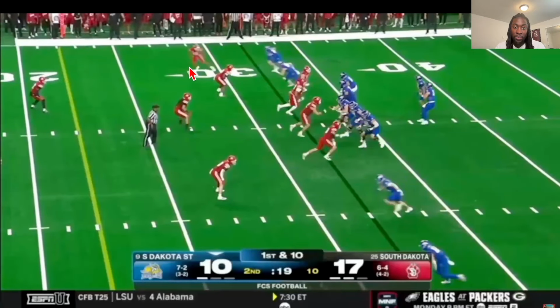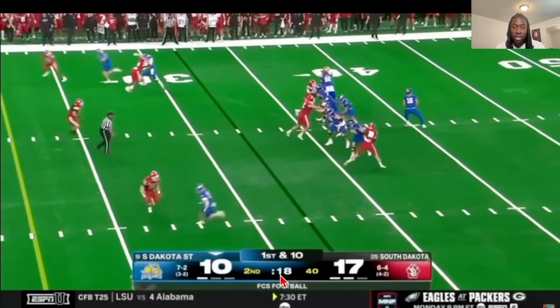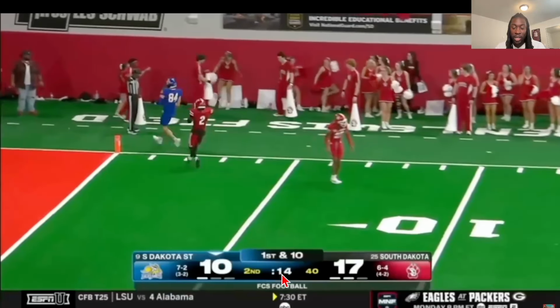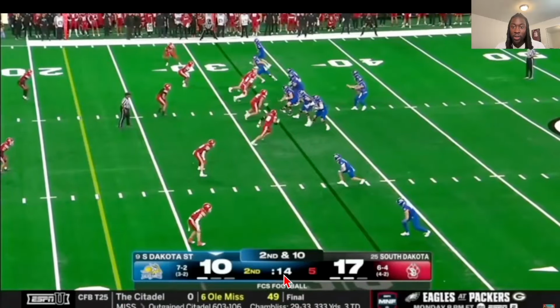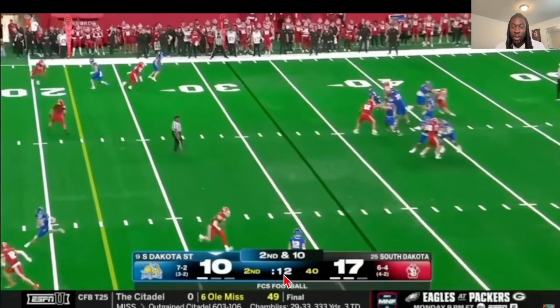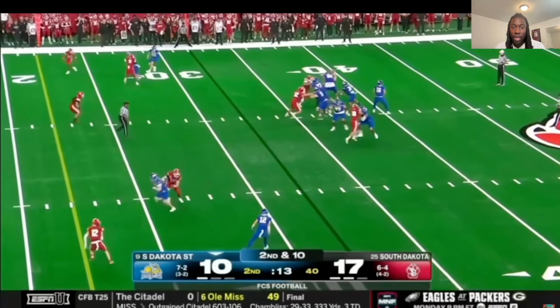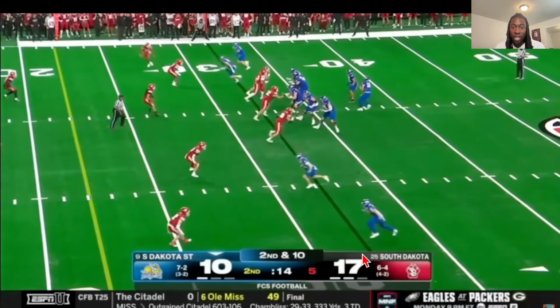Quarters. He's bailing. Press bail in quarters, and then quarters down here. So quarters coverage. That corner is playing over the top because he's in quarters coverage, and it's incomplete right there. 14 seconds to go in the half. They're probably not quite in field goal range yet unless they got a really good field goal kicker. They're trying to get a couple more before they get to that point, and they're running a widened hitch. Widened hitch with a slot fade by the inside receiver.